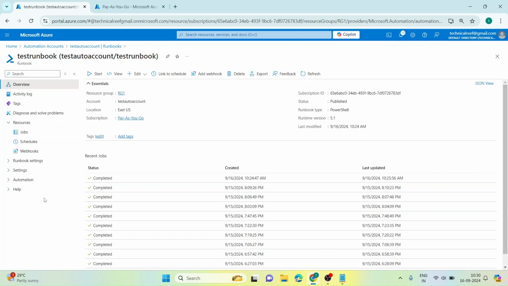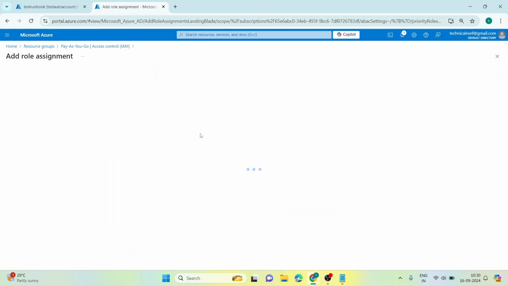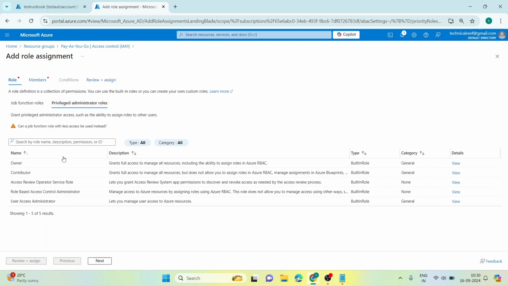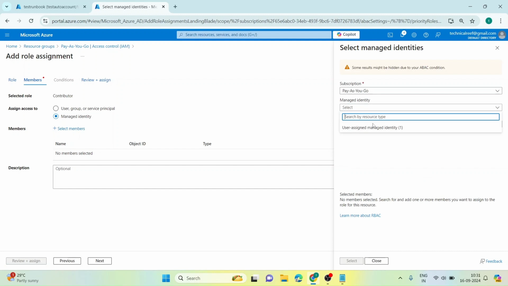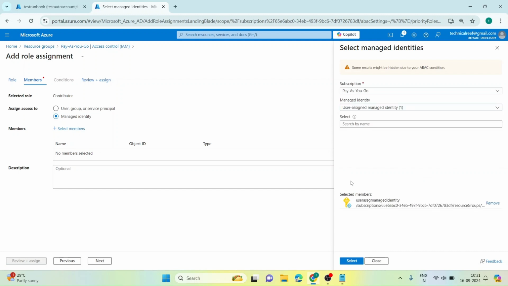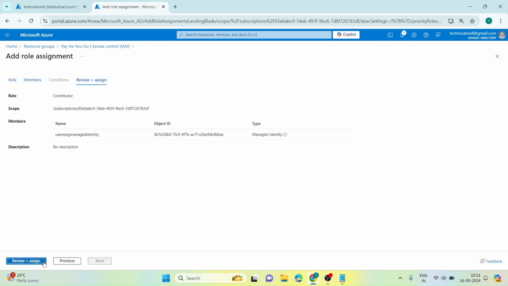Alright, before that I forgot to add the permission for the user assigned managed identity. So let me add a role assignment. I'll choose contributor, next, managed identity, select members, user assigned managed identity, select the identity that is listed below, review plus assign.